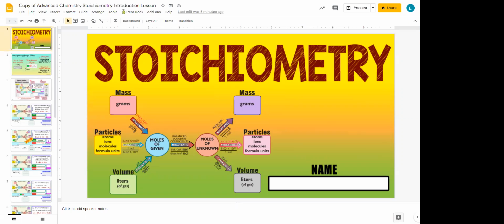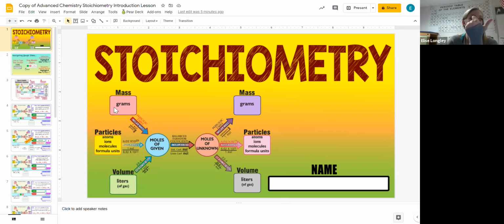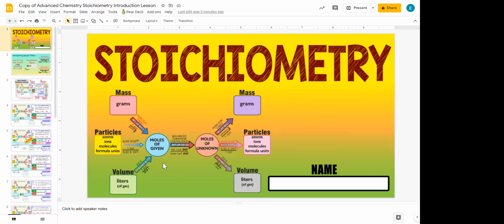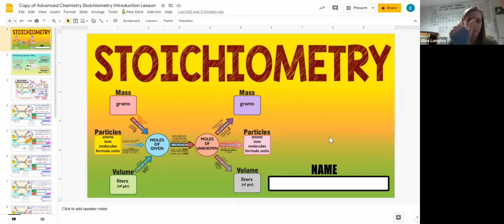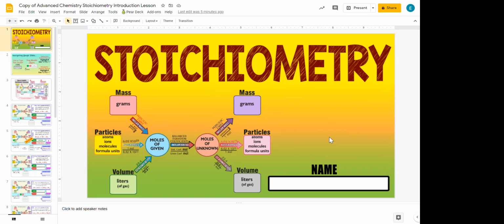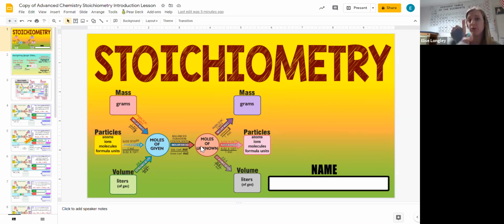And whatever they have to do, like convert to mass, the grams. So if you're given something, you convert to moles. So you're here, then you compare moles, right? And then you convert to desired. So what's step 1? Balance. The balancing is before this. So balancing is what you have to do before you can start.